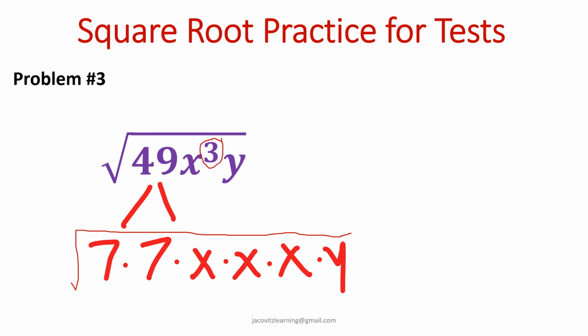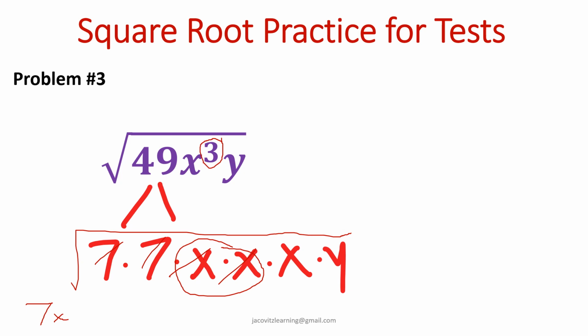Now, if you want to get rid of this radical sign, let's see if we can. You can here, and you can take 7 out of the radical sign. You can take a set of x out of the radical sign because this pair of x's is 1 x. Please do not put x squared. You need a pair, and this is a pair. And so they're no longer under the radical sign.